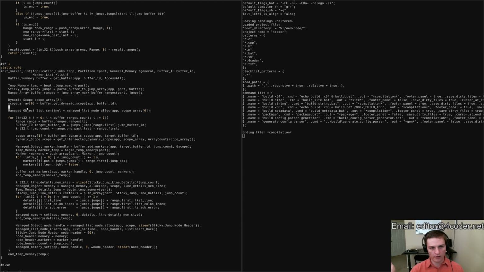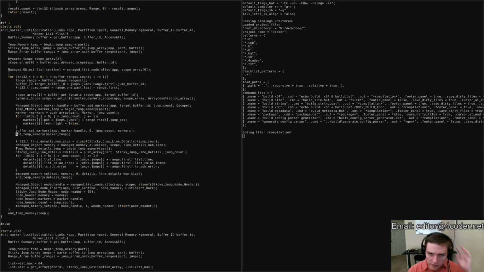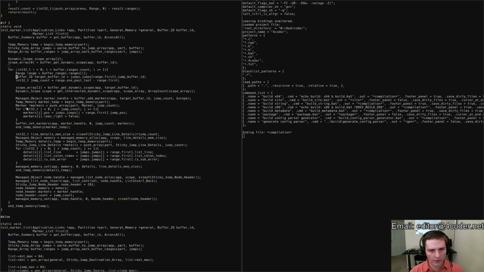So this is wrong, mostly, somewhat. This gets the dynamic scope of that, gets a list sentinel, no, we don't want that. For each range, get the target buffer of the range, get the number of jumps in the range.